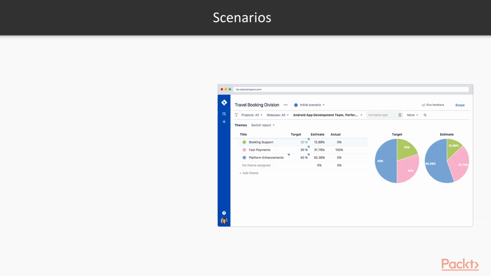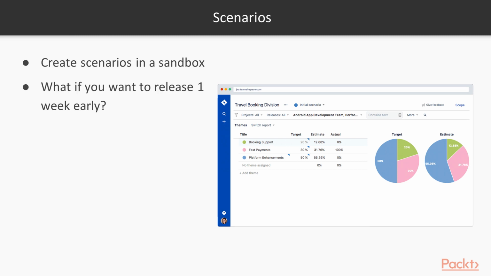Scenarios. With the help of Portfolio, you can create multiple scenarios in a sandbox environment. So a scenario will be able to tell you that, let us say, if you have one more resource in your team, will you be able to deliver your particular release maybe a week before the scheduled date? And let us say if you want to add one more resource in the team, then can you deliver it on time or not? So you can create multiple scenarios, and you can compare them in a portfolio view.